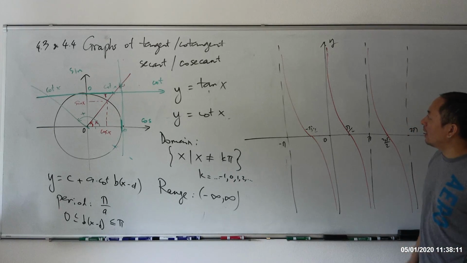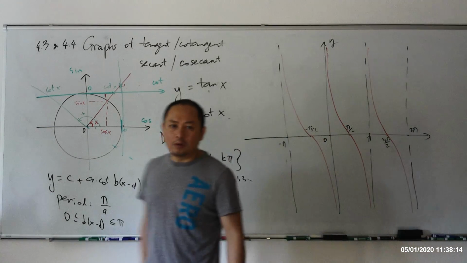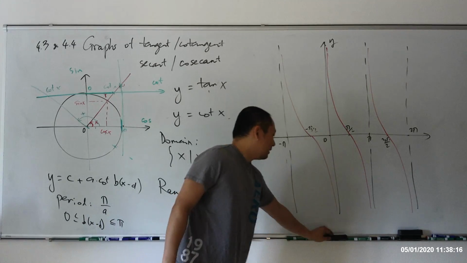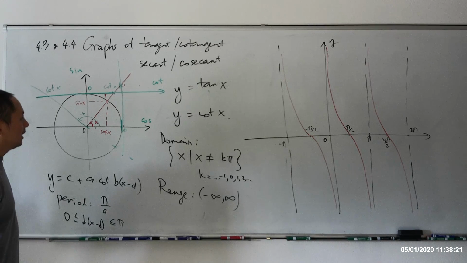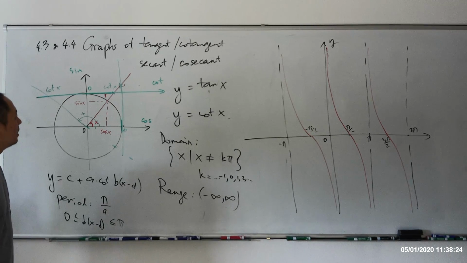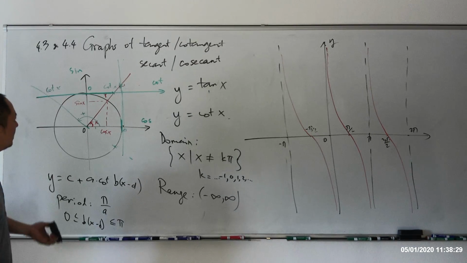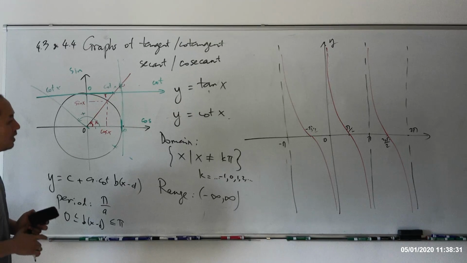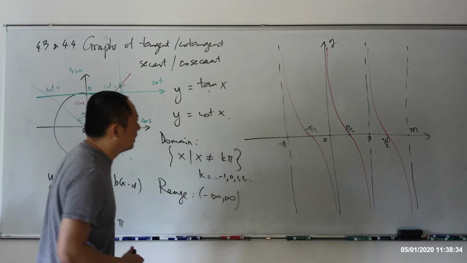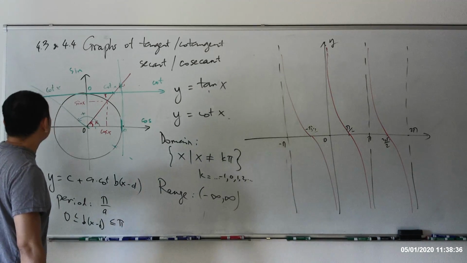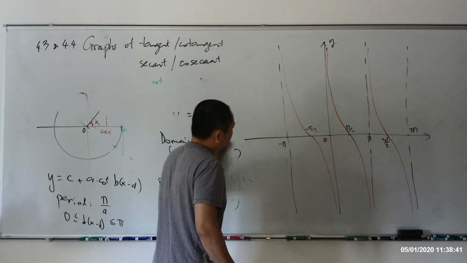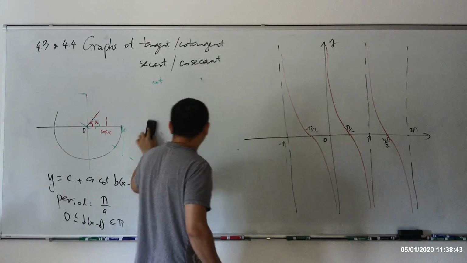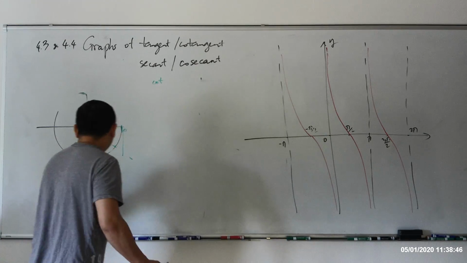Alright, that is about tangent and cotangent. Let me move on and talk about secant and cosecant. As you can see, you learn sine, pretty much you know cosine, very similar. You learn tangent, then you can study cotangent in a similar way. So the last section, we talk about secant, and you guys can figure out cosecant. Oh, by the way, the cotangent function is also odd, right? It's an odd function.